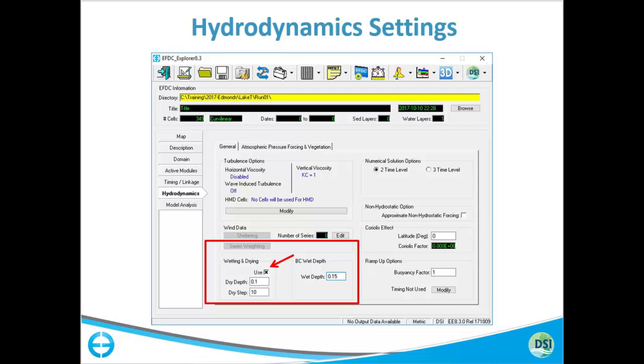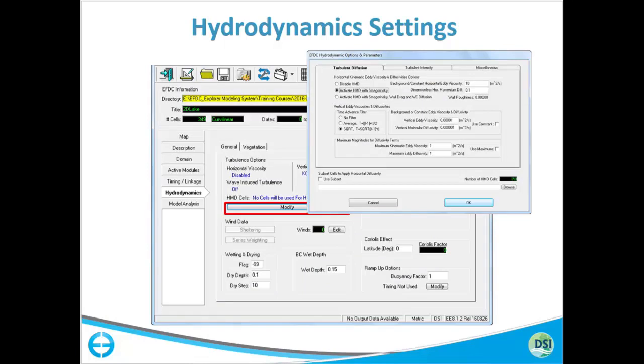And wetting and drying. For this example, we don't need wetting and drying because we know that these cells will always be wet, but I just wanted to show you how I would by default choose my model to have wetting and drying, just in case I'm working on an estuary or some other area where there will be flows coming into the system in some season, and there will be no flow in another, so some of the cells might become dry. If you do not activate wetting and drying, you would end up having negative depths. So it's always a good thing to activate wetting and drying.